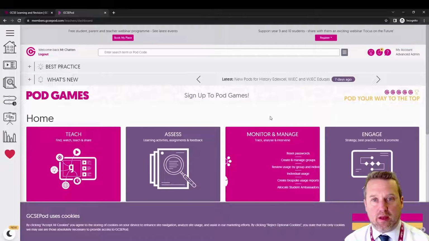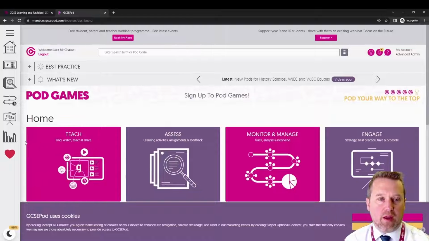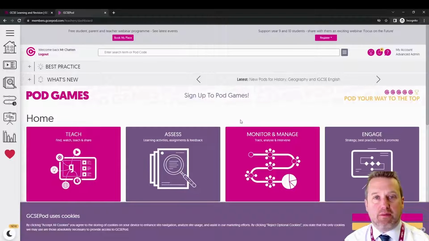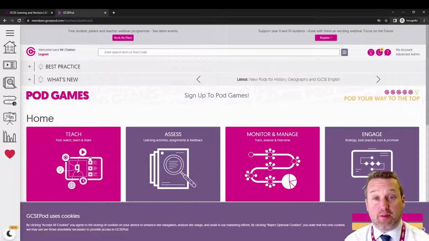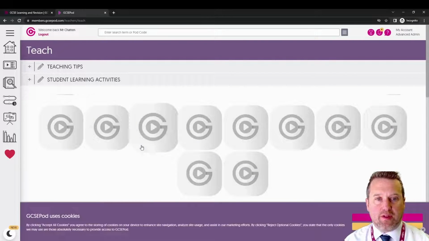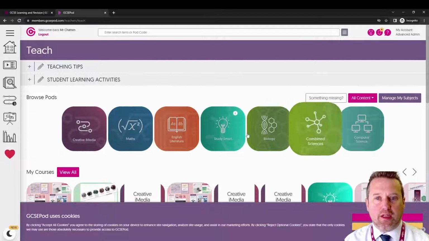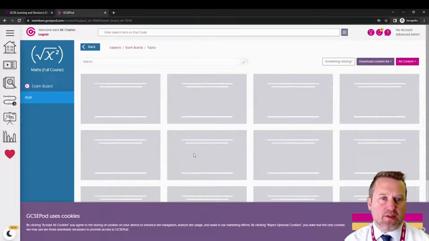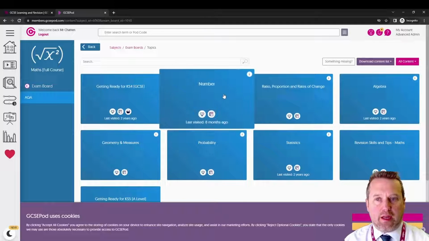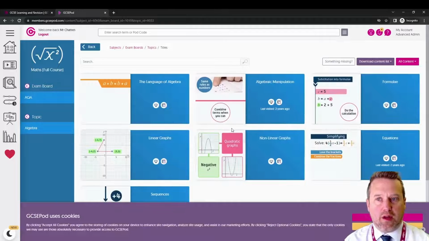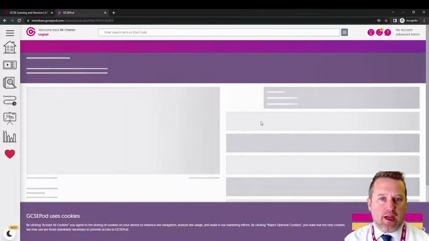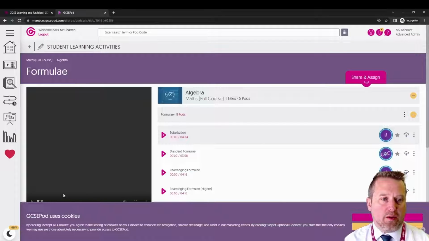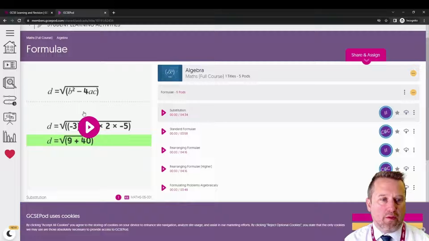Once you're logged into GCSEPod, you're presented with the main information panel, and what they'll have is a series of buttons for the subjects that are available. As I'm a teacher, I have to go through a different step to find these, and they'll look like this. Depending on the subjects, they'll have little buttons, and they can literally dip into one of those. Let's take maths for example, and they could dip into a certain topic like algebra, and they might do formulas, and when you get in, it's going to start auto playing a video on one of these topics. So these are all the subtopics.